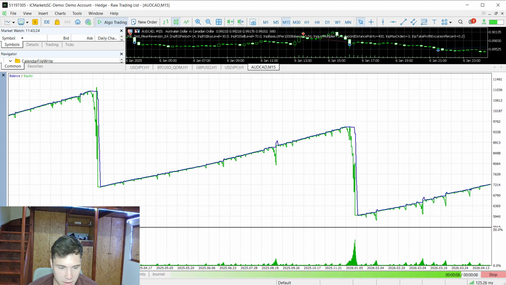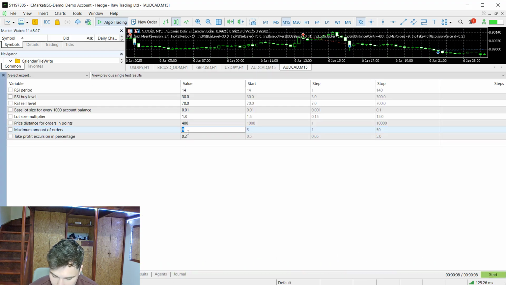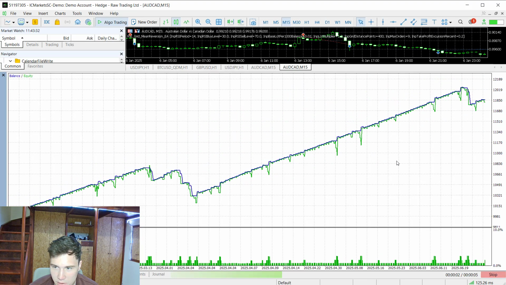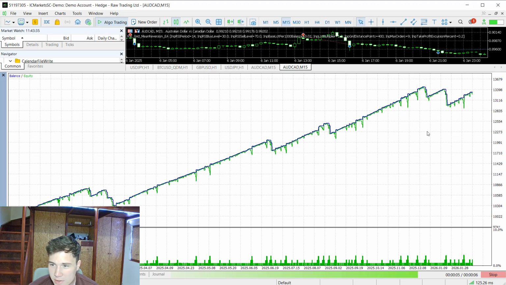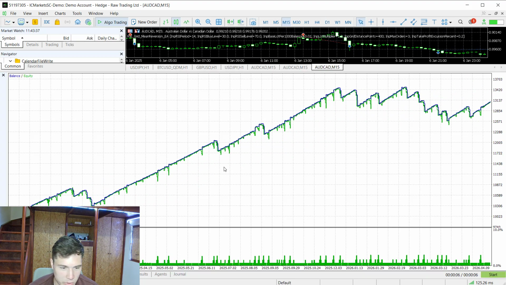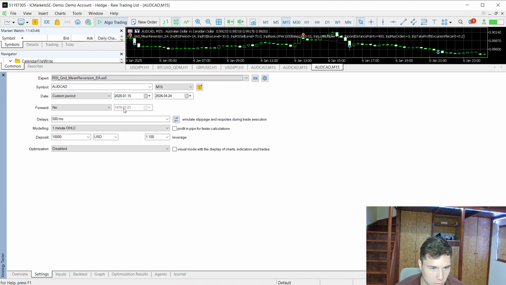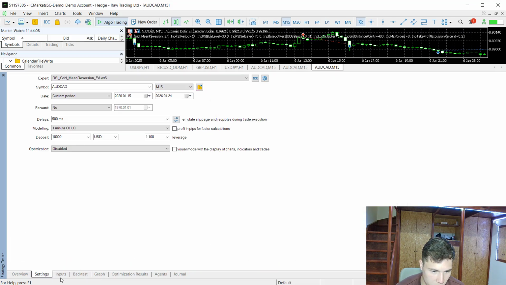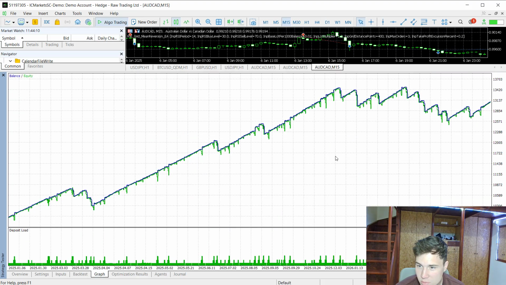So this is actually a losing variation. Maybe if we reduce this basket size, because the drawdowns are too huge, but they do not happen too often. So this for example seems like a reasonable setup. It actually made money in the last year, since 2025. I think that's the history I have. That is the history I have for this symbol. I actually increased the spread to 15 points, which is, I think, reasonable for this backtest. So yeah, it kind of did what I asked it to do, which is actually quite surprising.